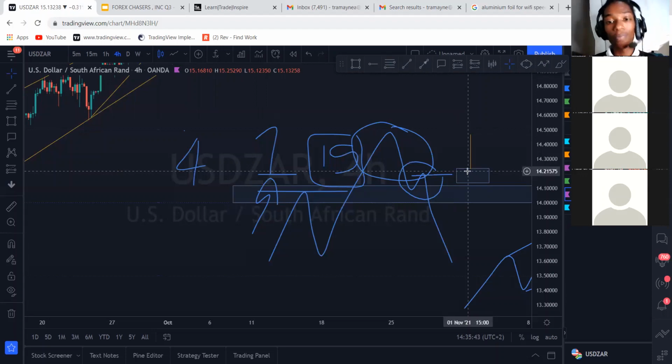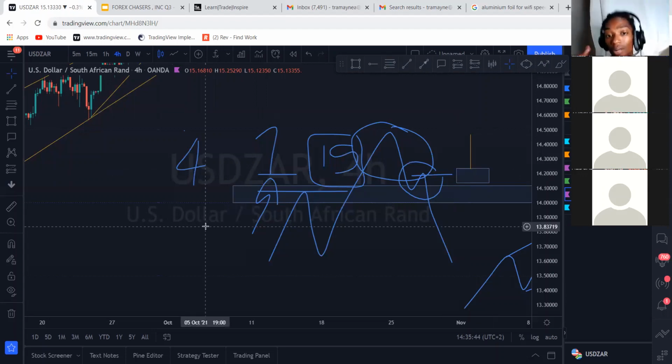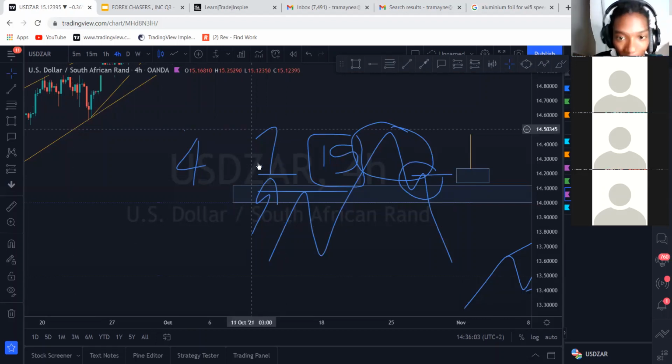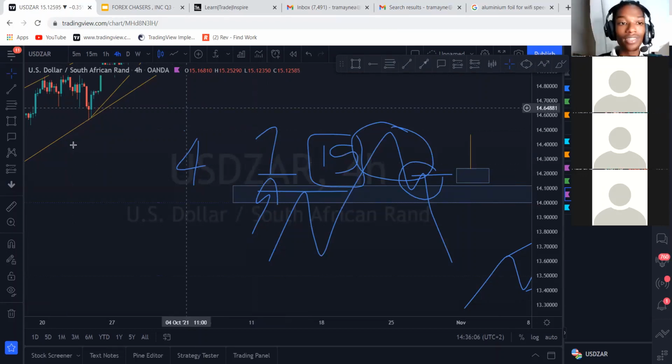So what I would help you with, in terms of false breakouts, is you really just want to see where you are within the market. If your trend is overextended, if this market has been trending for a very long time, then where you should have been in the trade is probably done. It's probably done.